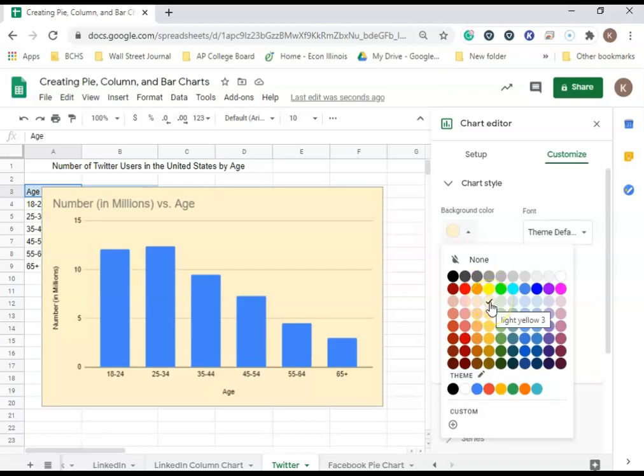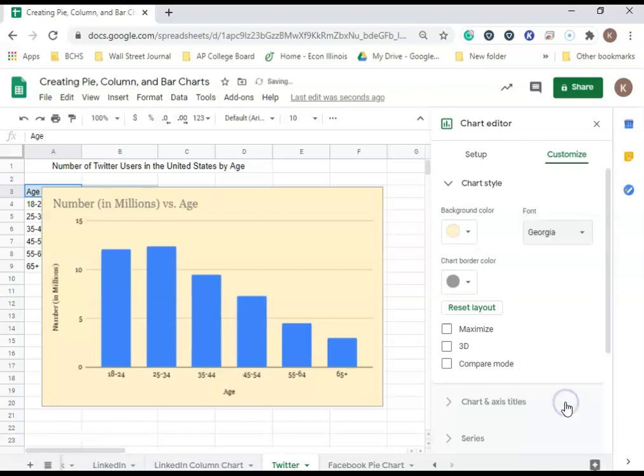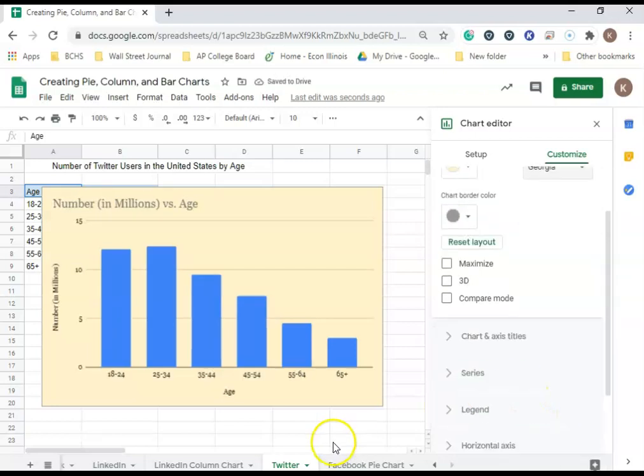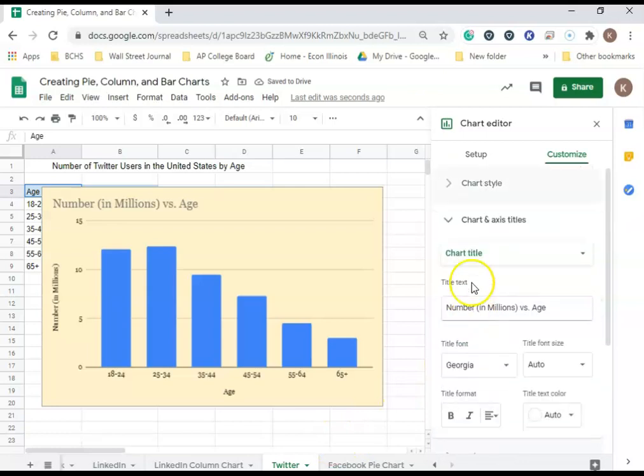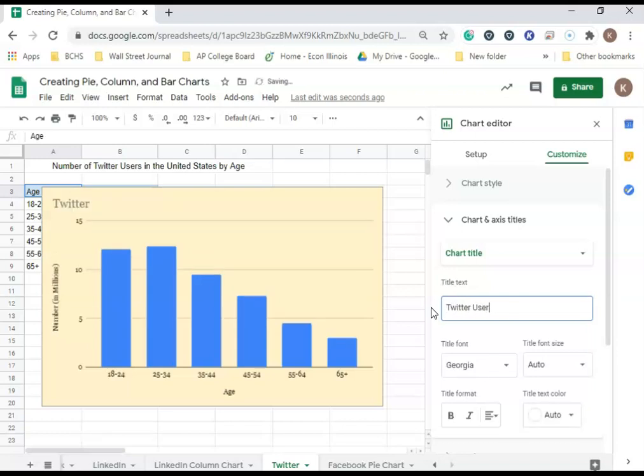Let's see, light yellow 3. And we're going to change the font this time to Georgia. And then the chart title, we're going to call this Twitter users by age.